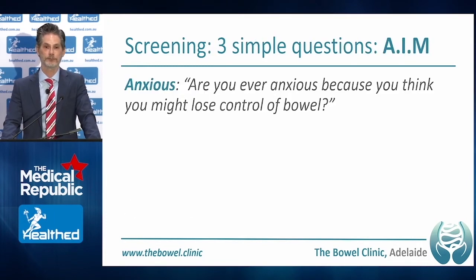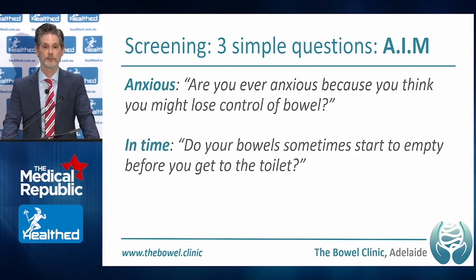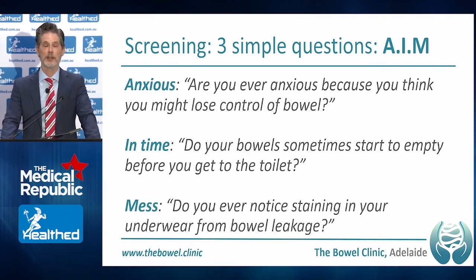and then from that, more generic questions about bowel habits into direct questions related to bowel leakage. And with this in mind, I have 3 particular screening questions that I use in any patient that I see, irrespective if they volunteer the symptom fecal incontinence. So the first thing I ask them is, are they ever anxious because they think they might lose control of their bowels? I then ask them, have they ever had an accident or their bowels start to empty before they reach the toilet? And I'll also ask them whether they've ever noticed staining in their underwear as a consequence of bowel leakage without having been aware of it.